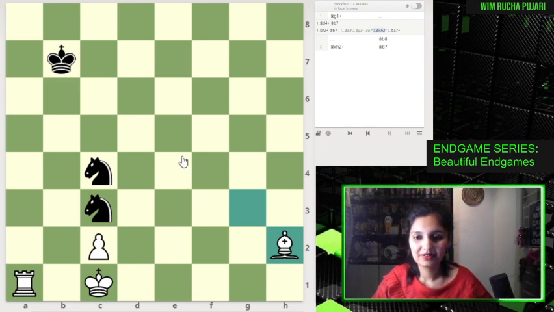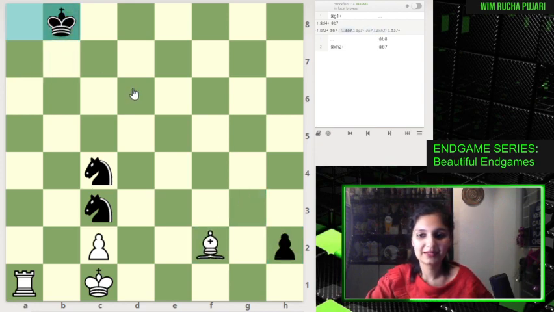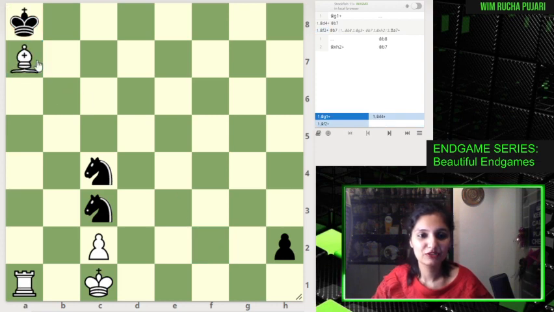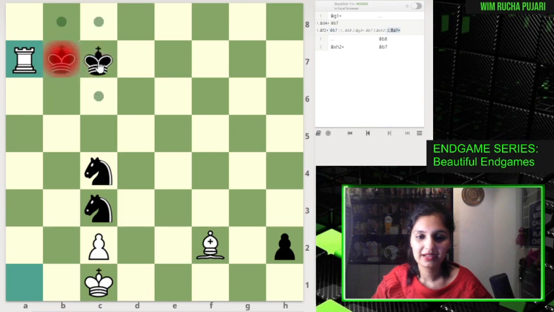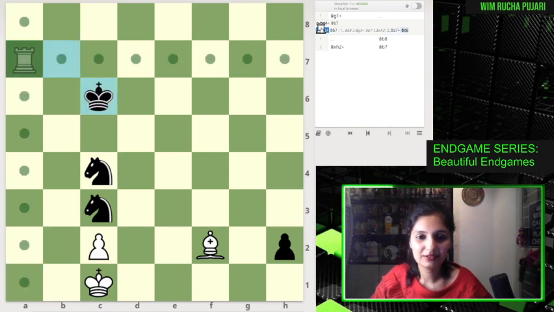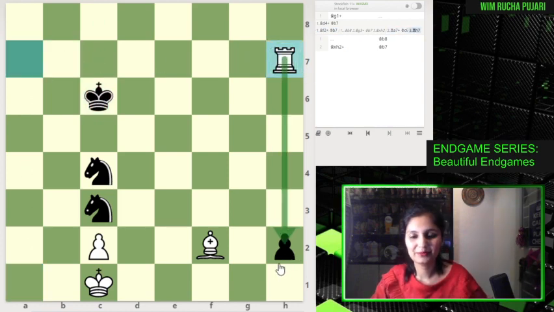Can you repeat what happens after rook a7? Rook a7. One second. So bishop f2. If king b7, we give this check. And when the king moves anywhere, we just play rook h7 and take this pawn.